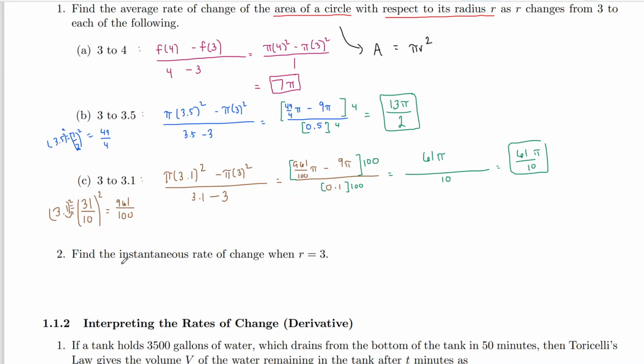So we want to find the instantaneous rate of change, which means find the derivative when r equals 3. So A prime of r, or one thing I will probably be doing, especially with word problems, is not using the prime notation, but using the other d notation, dA over dr. We want to take our formula here and compute the derivative with respect to its radius r. So that's the key here, why I underline this part at the beginning, is when you do the derivative, it's with respect to r. We got d over dr of pi r squared.